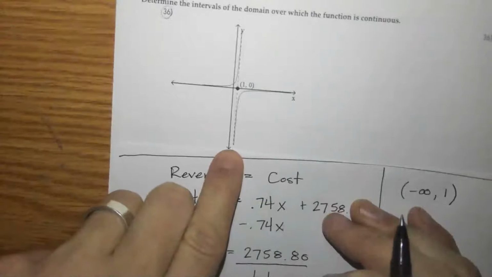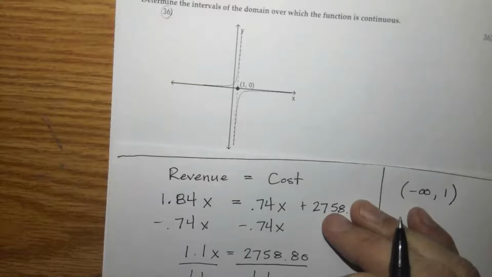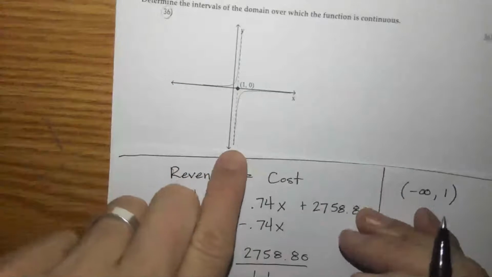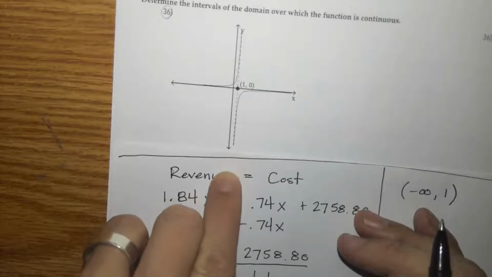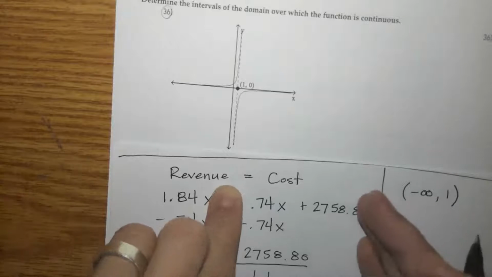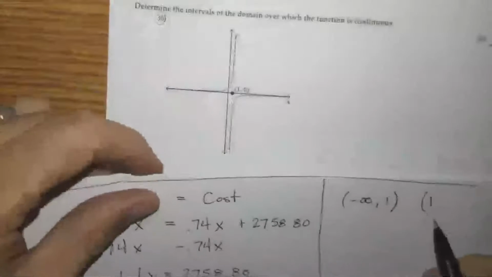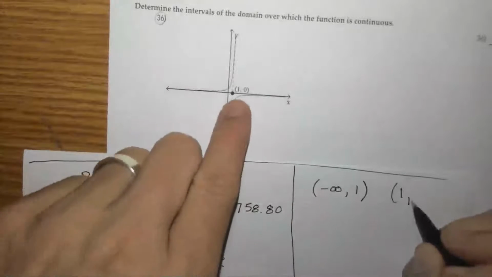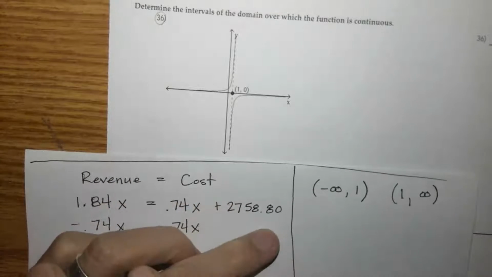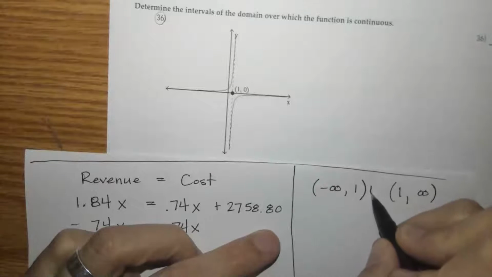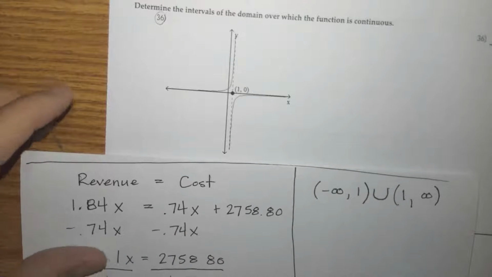Now this one actually started at the same thing. So this one left off almost touching the 1 on that side that was leading to the negative infinity. Now the one that's going towards positive infinity, it starts to build away from it. It's really close. I mean, it's right up next to it. And so it's touching 1 here. And then it goes all the way to infinity in that direction. So this is how we describe the domain of this. And the only thing we do more is just put a union sign between it. Okay, so that describes the domain.